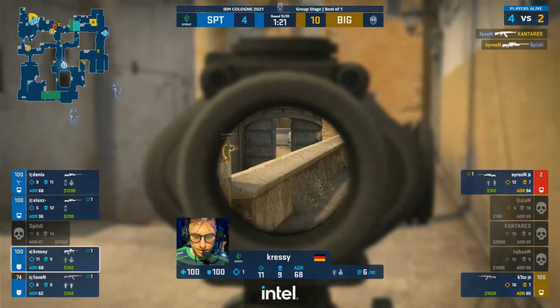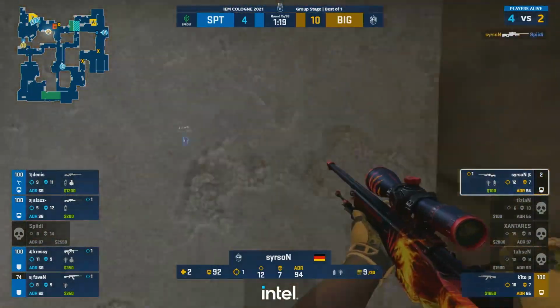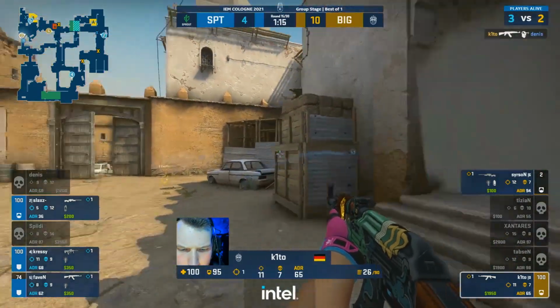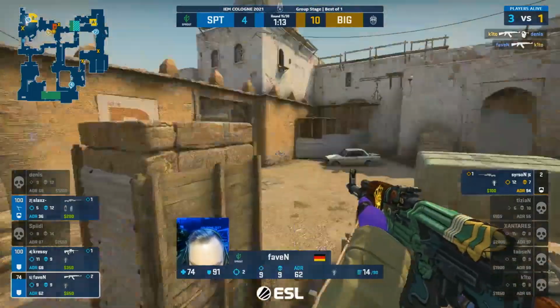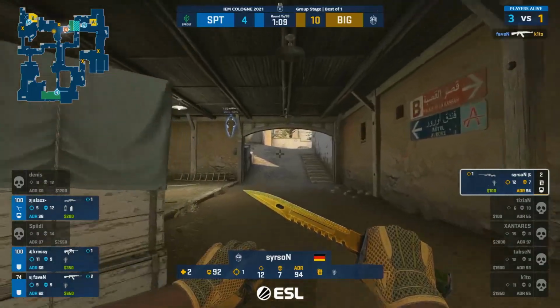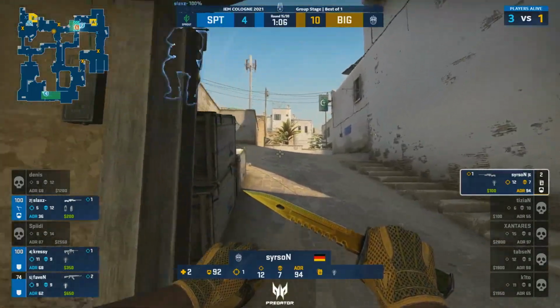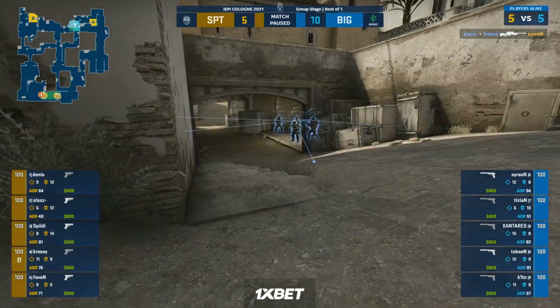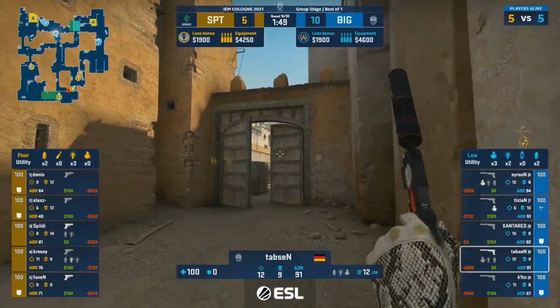Searson's come in with a reply, but he's taking significant damage. He's down to 2 HP. He's caught in the open right now as well. The pressure really is on Keto to make the play, and he's done that well. He's not ready for the second, though, and Favin right beside him with the quick reply. Sears is going to try and run his way over to the side, but look at Slacks. Look at Slacks. He's waiting for his prey. Right into his trap he comes. It's 10-5 for Big. We're hopping right into the second half.